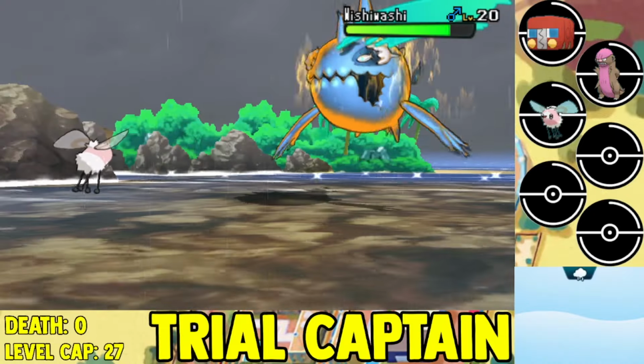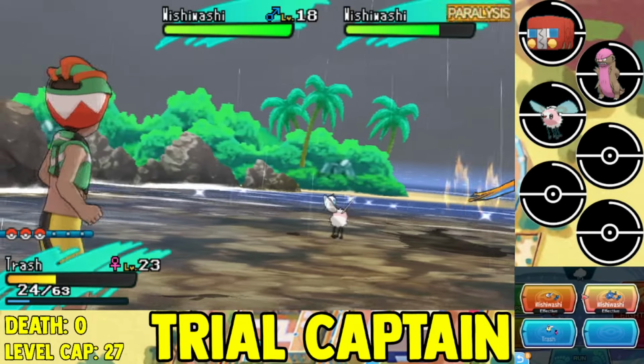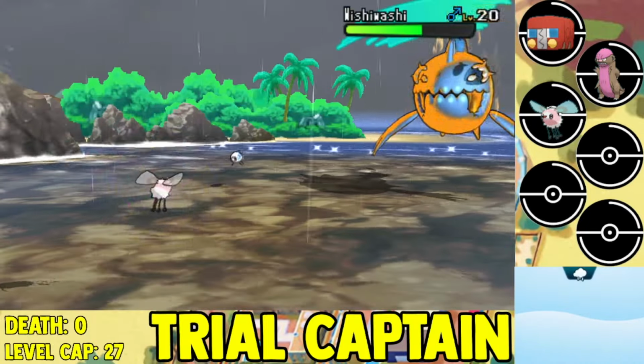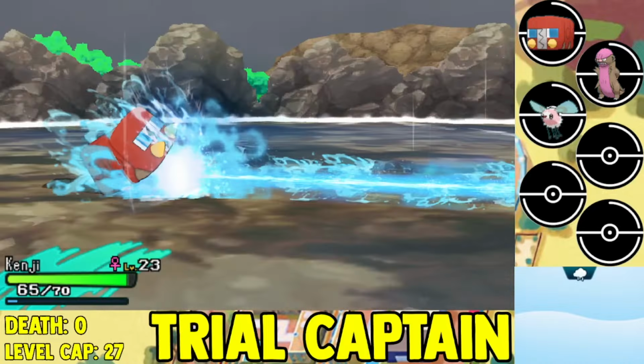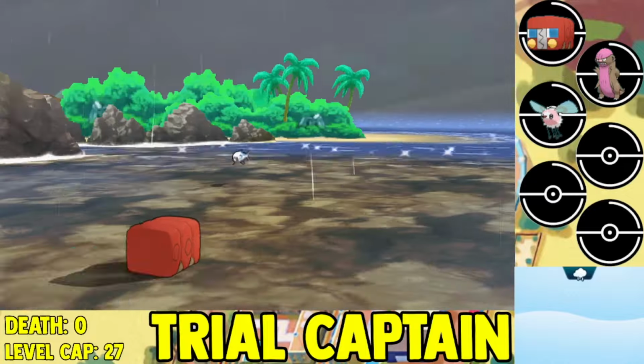We're going to face off against the Totem Wishiwashi. The Cutiefly was doing pretty good. Unfortunately, it was not good enough as the Wishiwashi was doing too much damage, so I decided to switch to my Charjabug, which actually turns out to be the best Pokemon, which knocks out the Totem Wishiwashi and also the Wishiwashi in the corner.